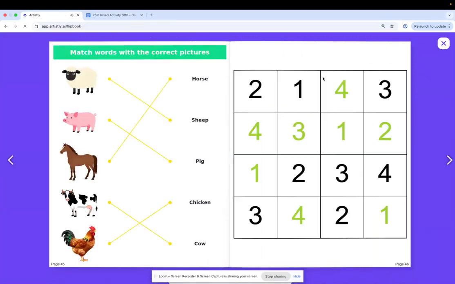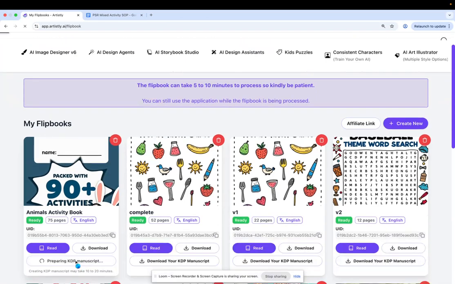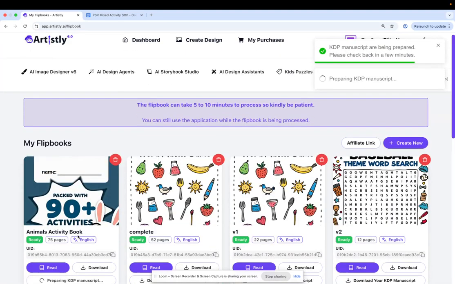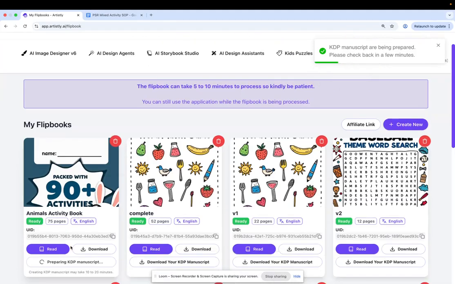How cool was that? Now comes the fun part, right? You just download it and your KDP manuscript is ready. All you have to do is upload it and voila, that's it. This is how easy it is to create one of the hot selling category books of Amazon right now. And that is your power. That is the opportunity. That is the secret thing I wanna explain to you. Now it's all about execution, guys. Think about different ideas. I'll be sharing a lot of different concepts, ideas and niches that are doing really well. And all you gotta do is start your work and you are well off, right?